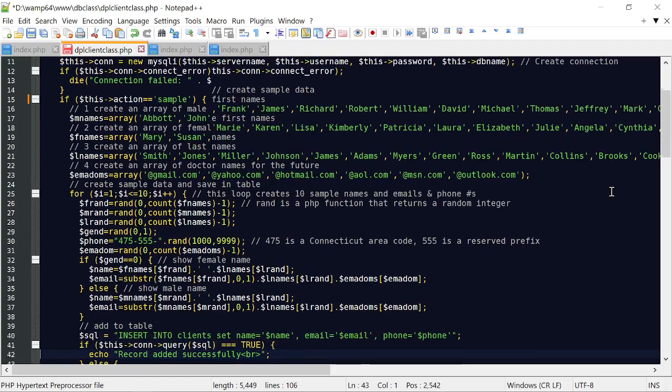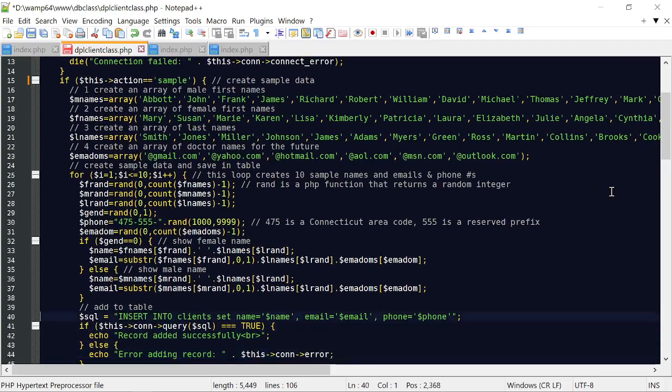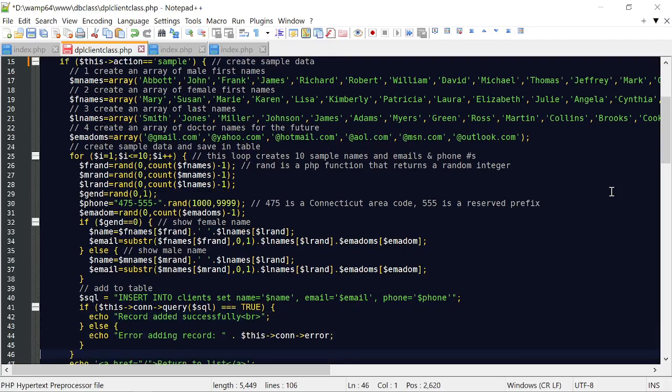Then it adds it to the table. It inserts into clients, sets the name to whatever the name string is, email to whatever the email string is, phone to the phone string. And if that is successful, it will say record added successfully.